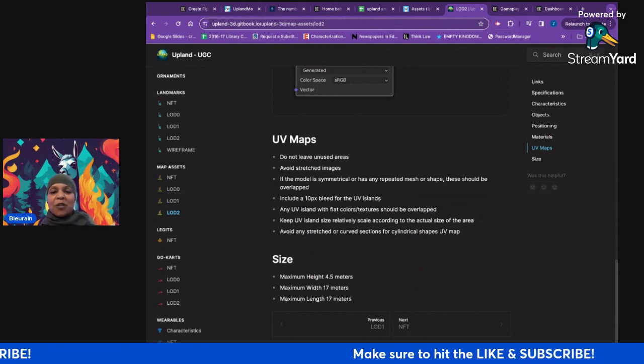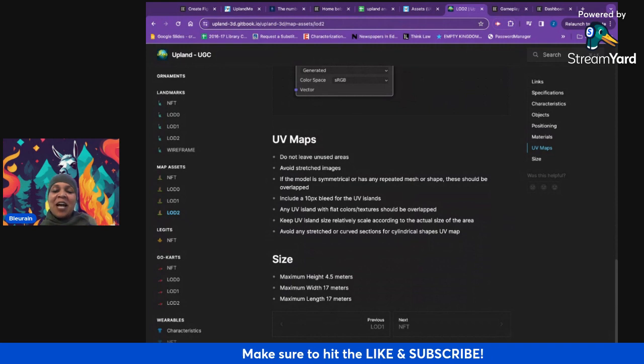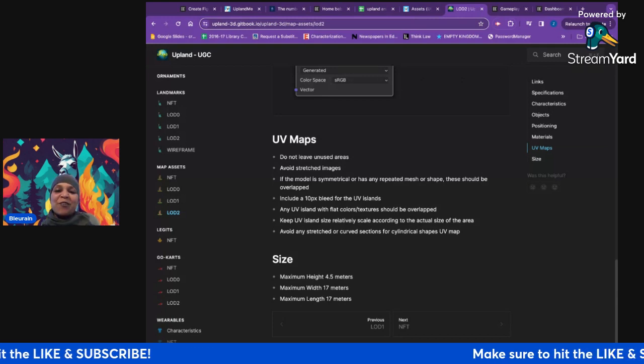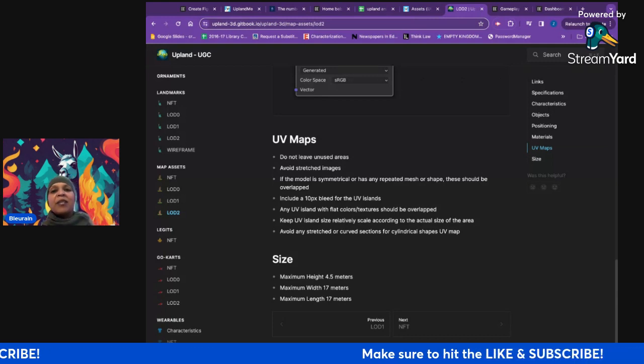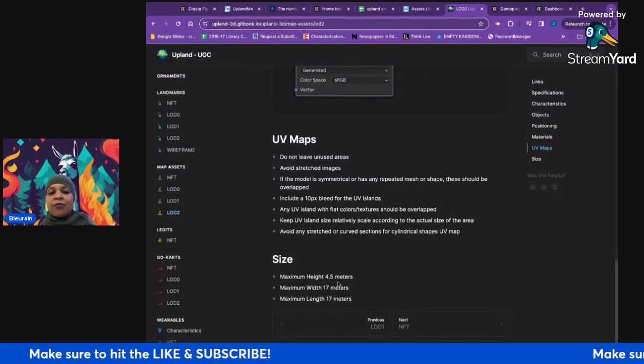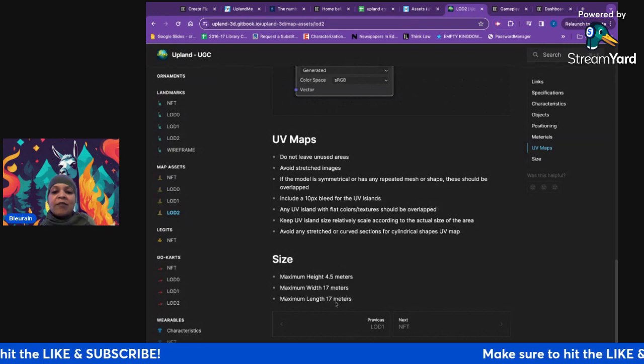Dejac, one of the reasons I think she should be Player of the Year is she does have the donut channel where she has people share instructions on how to do things in Blender. It's been very helpful. So if you jump into that Discord, you can probably get some help if you're confused. So, all right. The maximum height is 4.5 meters, 17 meters.